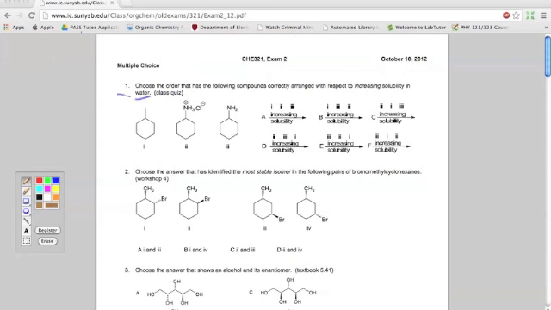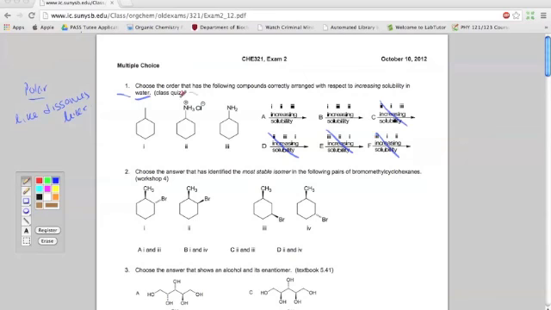Now, what do we know about water? Water is a polar molecule, and we know from general chemistry and also from organic chemistry, like dissolves like. So you're going to want to look for a molecule that's given that is polar. Now, what do you know about a hydrocarbon chain, like choice number 1? A hydrocarbon chain is purely based on hydrogens and carbons, so there's no real polarity in that. So this one is going to be the least soluble, so you could remove those.